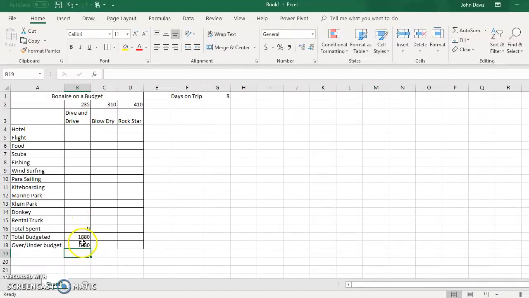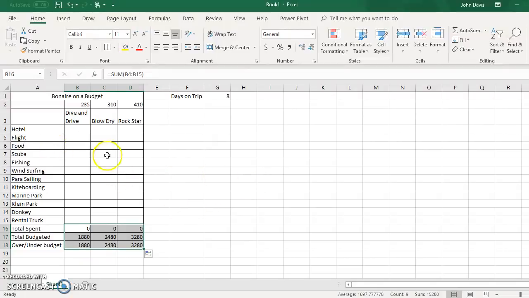We want to go ahead and copy these formulas over to these other 6 cells. So we're going to go to B16 and click and hold in the middle of it and drag down. So now we have these 3 cells selected that have formulas in them. Go to this copy fill handle, this little green box right here, and as the cursor changes, you're going to click and drag over, and that copies those formulas over. So now it takes 310 times 8, 410 times 8, and pulls it over.